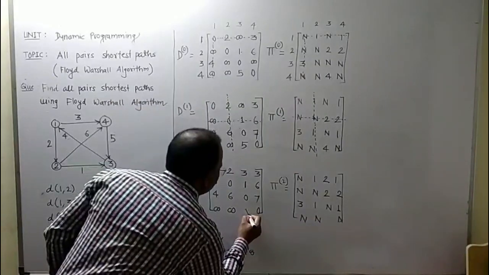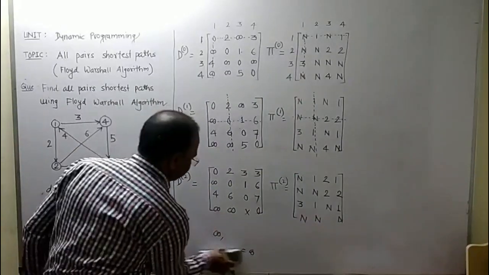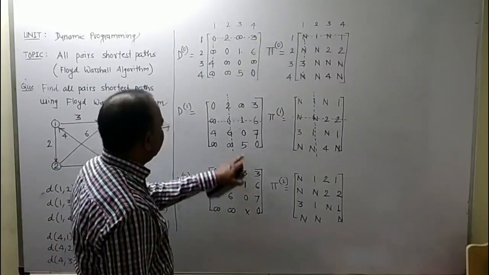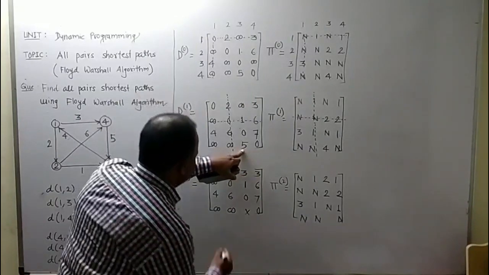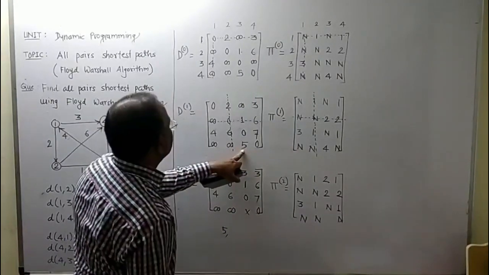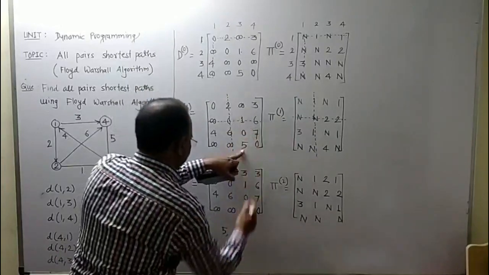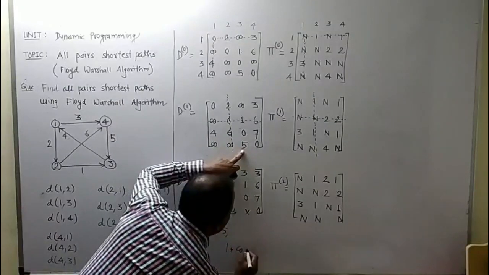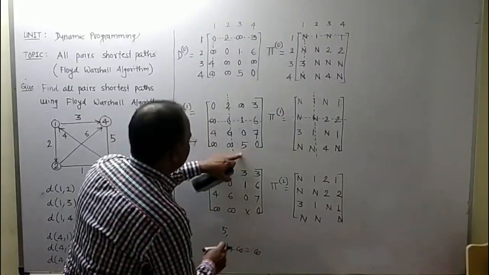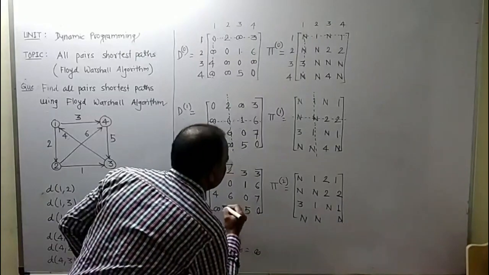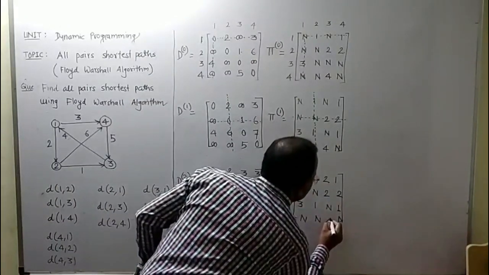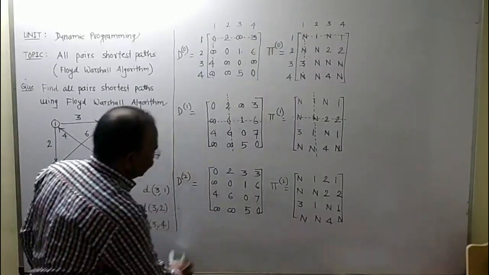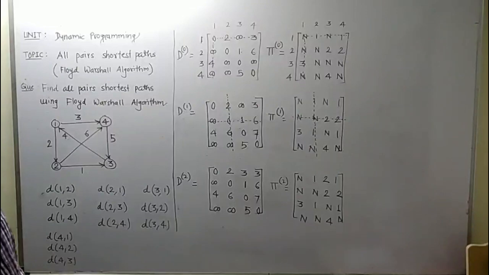Now find the value for this position. So here track the values in D1, you will get 5. Then travel vertically, you will get 1, plus travel horizontally, you will get infinity. So that is equal to infinity. Minimum is 5, means there is no change. Okay, here also no change. In pi 2 there is no change.